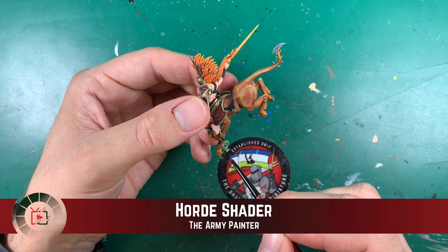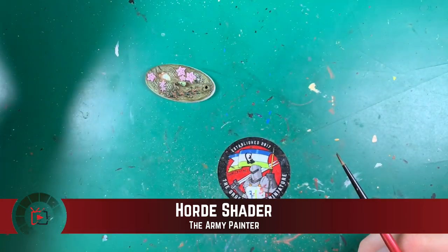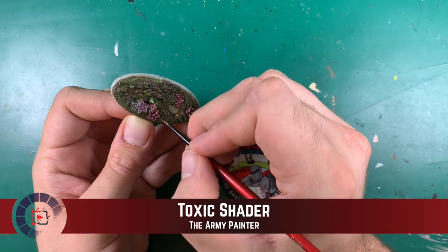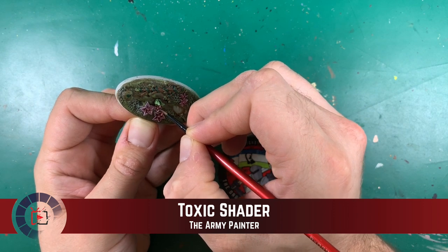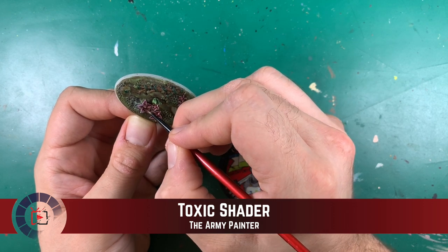What we do want, though, is for it to be a lot thicker towards the base, a lot darker there. Around the little loop, really blob that on, and then the very same on the actual base itself. When I'm putting this shader on, I'm actually putting on very thick, a big dollop of it. But then I'm using the brush to suck it out a little bit. The dry brush sort of picks the paint back up again if you just sort of poke it in, or not the dry brush, the only slightly wet brush.